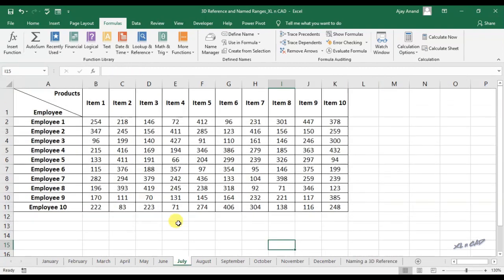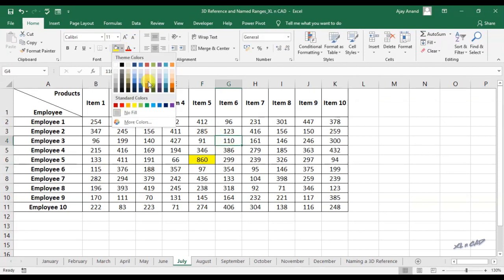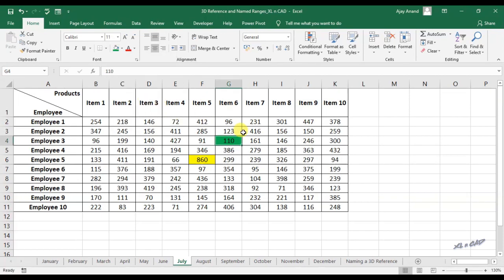To check whether the formulas are working fine, I will add two new values to this sheet called July. First value will be 860, which is greater than 800. And second value will be 35, which is smaller than the value 41.